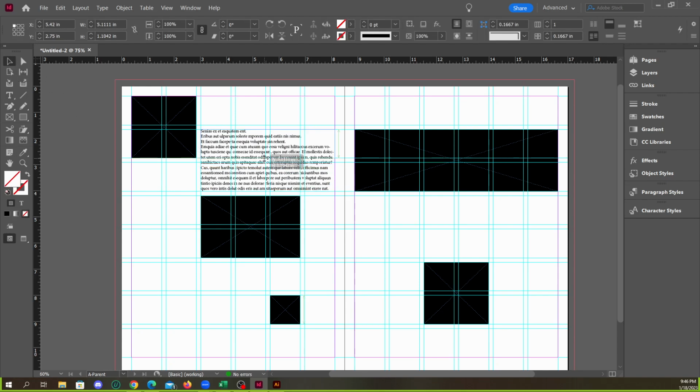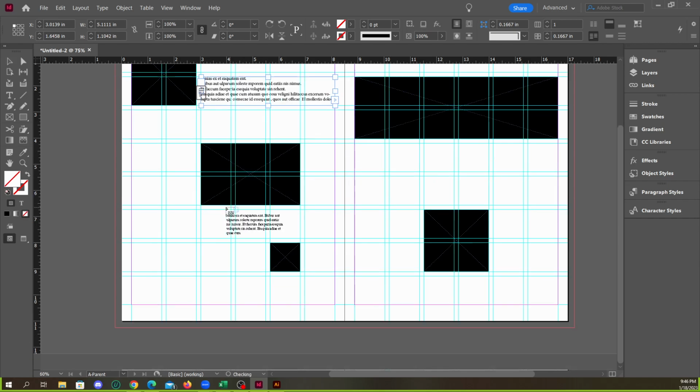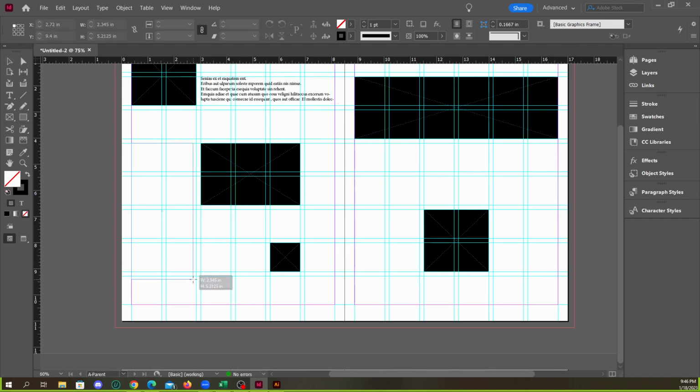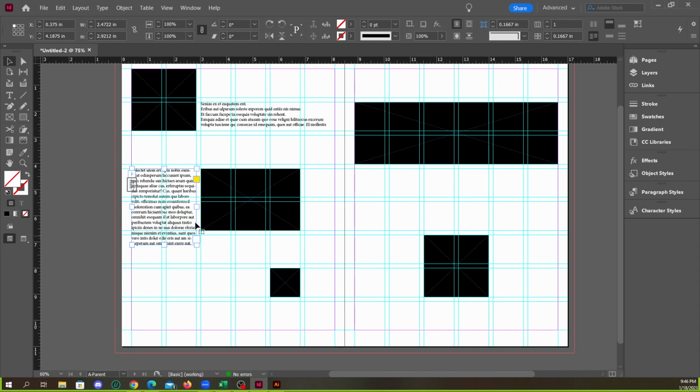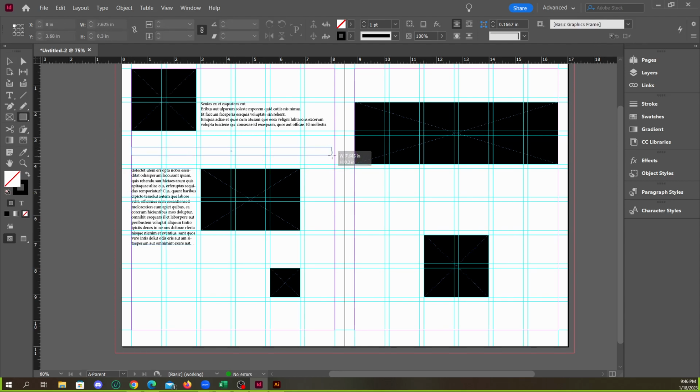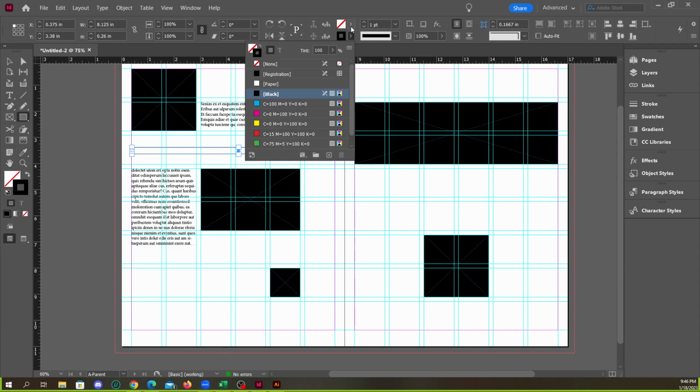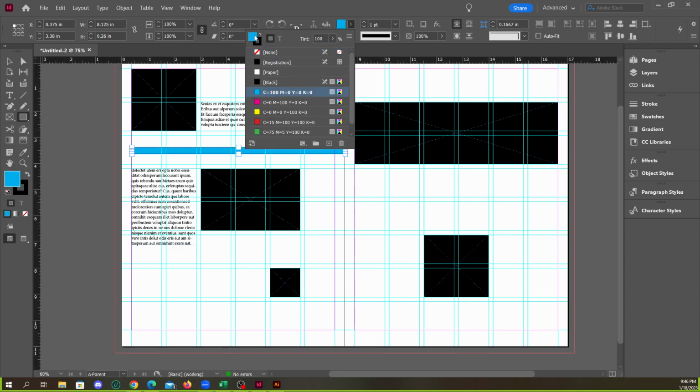Maybe even break this up. Maybe you don't want that much text there. You could bring some of the rest of the text here. Add some other graphical elements like just some random blue bar or whatever to divide things.